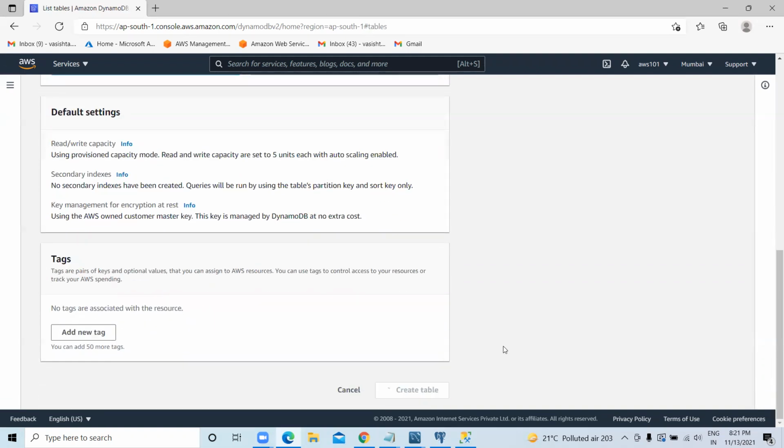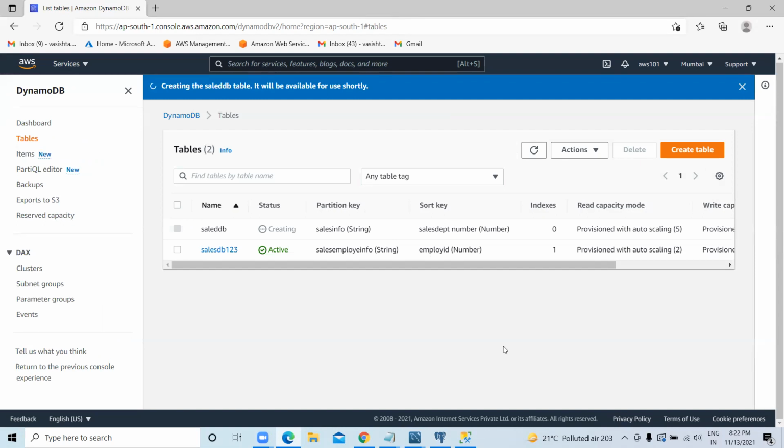Now you can create your tables as per your requirement. You can add the tag names, and you can represent data as per your requirements. You can represent data in 2D, 3D, graph format, pie chart format, different key value format, map format. So as per your requirement you can push data in the DynamoDB.